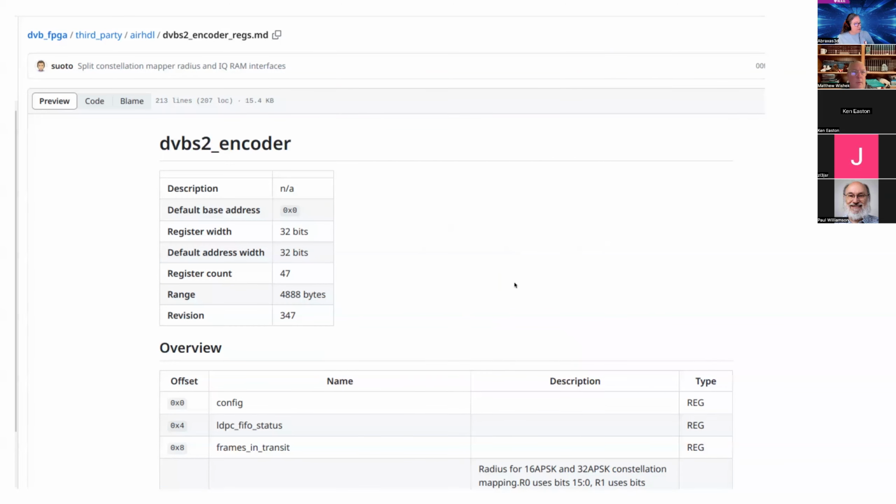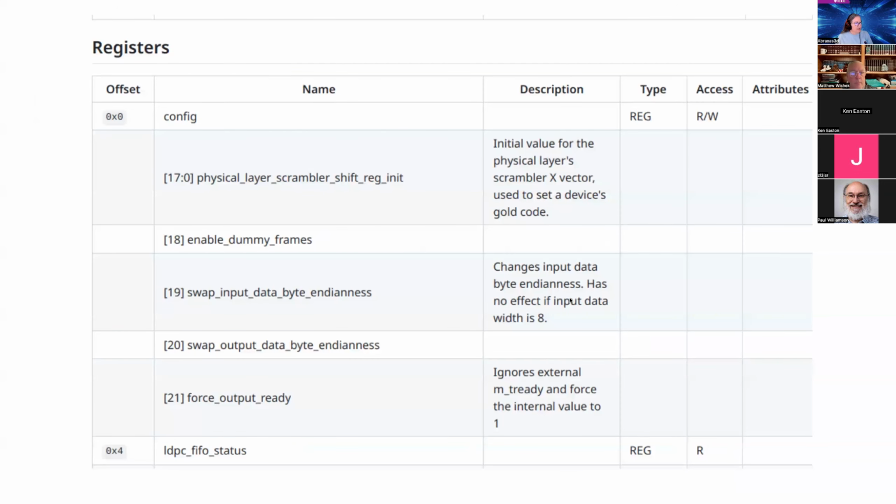My question, the reason why I took these screenshots and brought them here, is: is there something we needed to add to the HDL in order to achieve the same sort of thing? And then maybe we need to put in a little table or something like that. So that's my question. But it sounds like you've already raced past this point and that it's working.